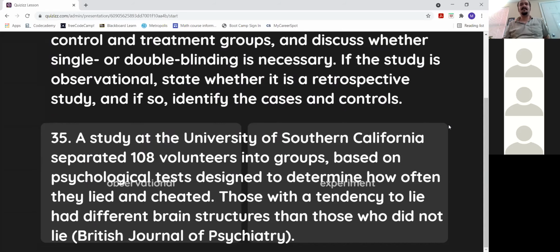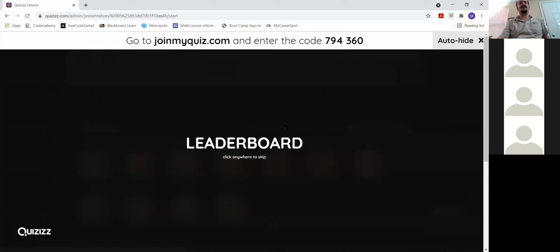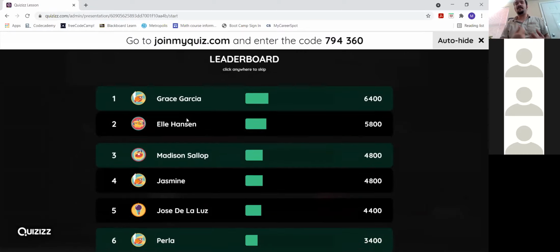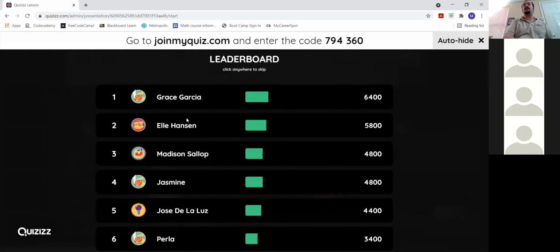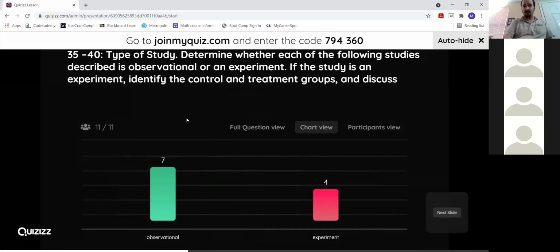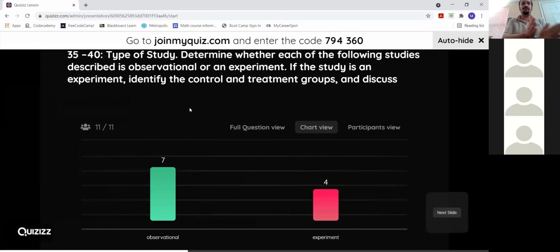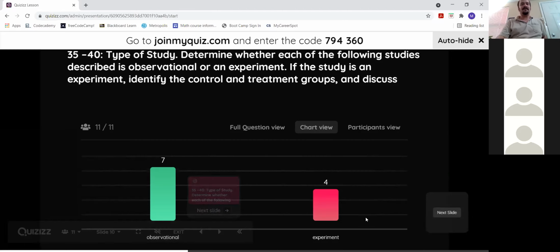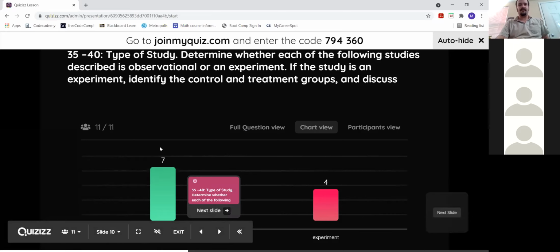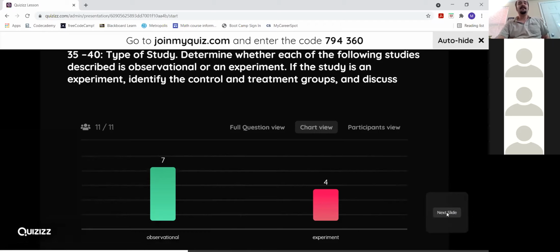If you're doing a study, it is observational. They're just studying it. They're not telling people to go out and lie, right? They're only observing whether they have lied or not. If they were like, I want you to go lie, that would be an experiment. They're like, I want you to lie. I want you not to lie. That would be an experiment. You're getting people to do things. You have a control of people that are telling the truth. You have a variable of people that are lying. That's not what they're doing. They're looking at people. They're observing their behavior. So this is definitely an observational study.